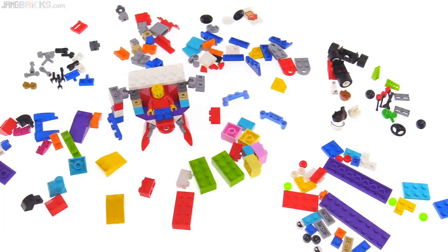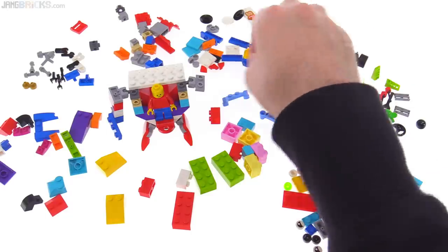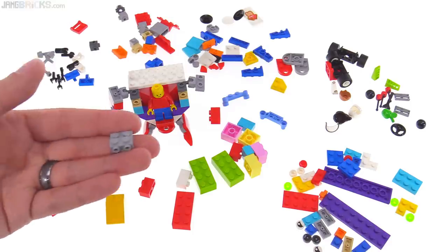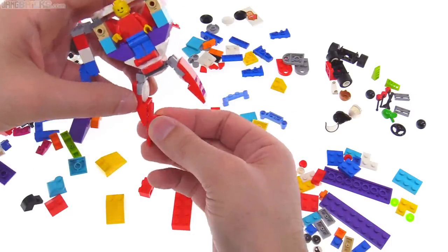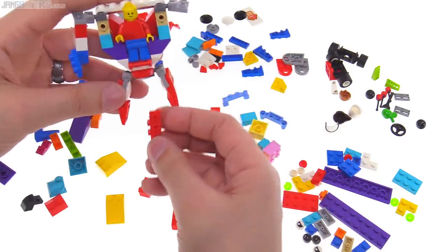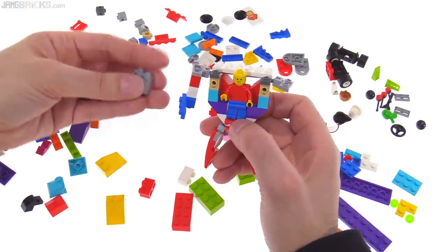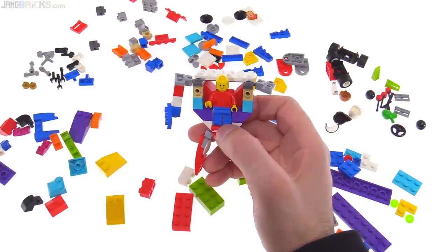I don't know, it's kind of thin though. Got these that could be used to thicken it up. Got these. I could use the wedge plates again. We'll see. Looks like I only have one of these. That's too bad. And what could these be used for? I have a feeling this will be useful up here or on the back. One each of these. They're different colors, but they're the same part. I might use those up here. Then I could attach some extra gadgets to the sides.